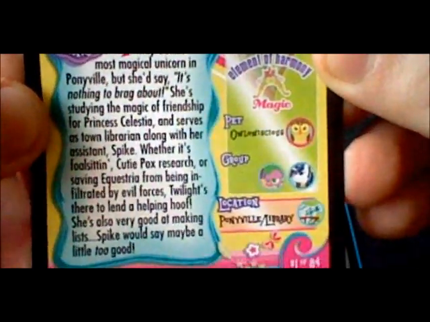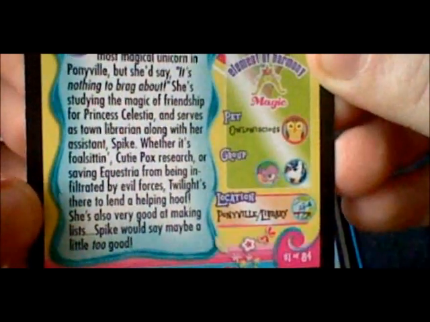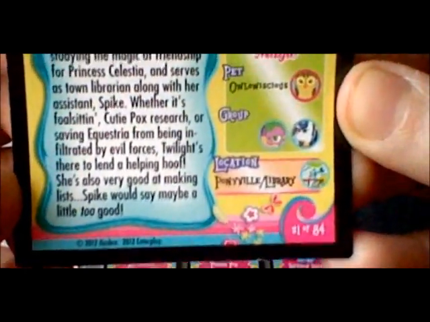Whether it's baby-sitting, cutie pox research, or saving Equestria from being infiltrated by evil forces, Twilight's there to lend a helping hand. She's also very good at making lists. Spike would say maybe a little too good.